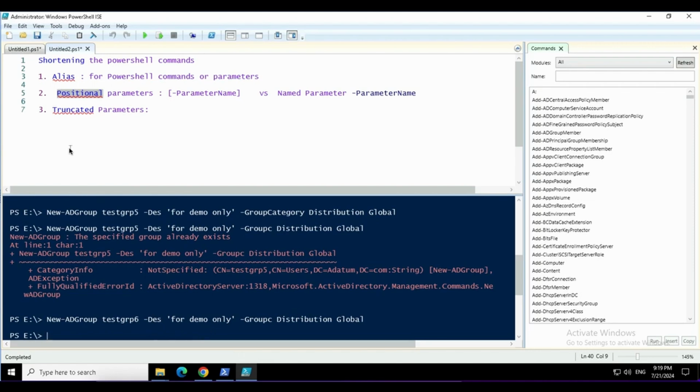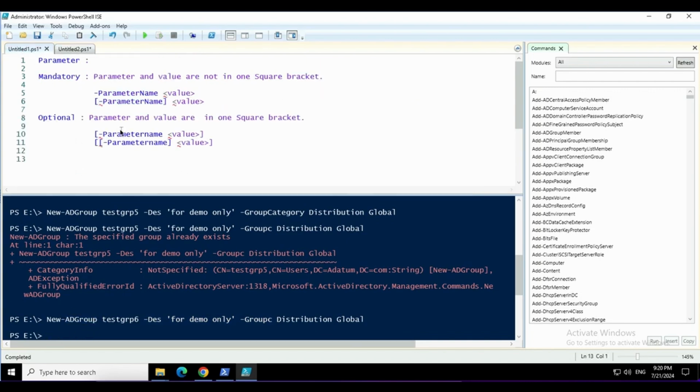So this is the way of shortening the PowerShell commands, which is not recommended while you are documenting the commands. It is only advised to use them when you are running the commands interactively to manage servers or systems, to run them or type them quickly. Because if you document them in a script, it makes it difficult for others to read what you have done there. So this is the way of shortening the PowerShell commands.